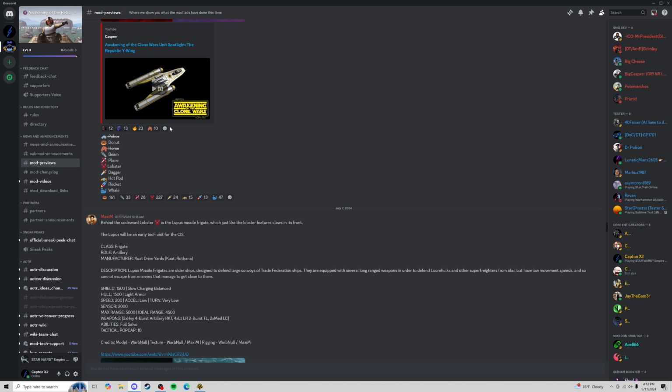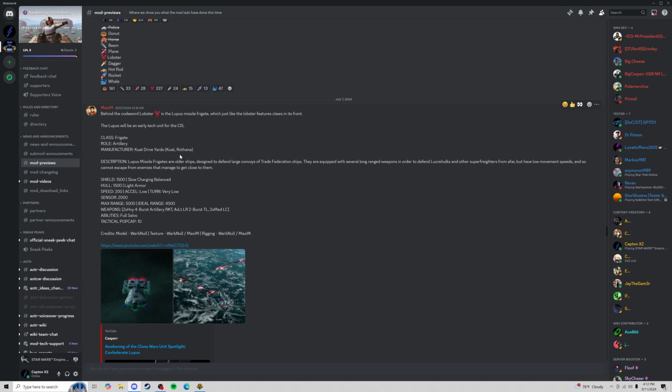I'm not sure, really. Behind the code word lobster is the Lupus missile frigate, just like the lobster features claws in its front. The Lupus will be an early tech unit for the CIS. The description is: older ships designed to defend large convoys of Trade Federation ships. They're equipped with several long-range weapons in order to defend Lucrehulks and other super freighters from afar, but have low movement speeds and so cannot escape from enemies that manage to get close to them.